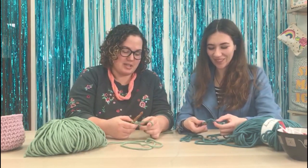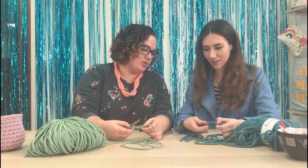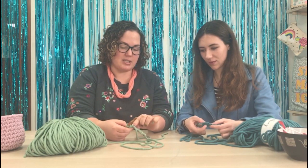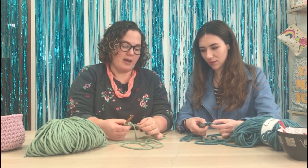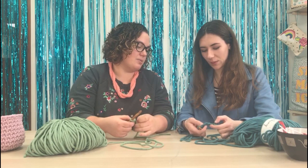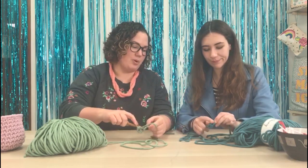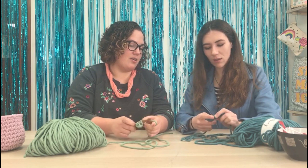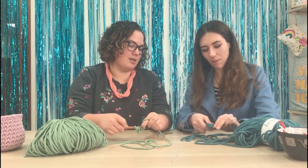Yeah. So the next one you want to do is in the next chain along. Sometimes when you're looking at your chain stitches, it looks like there's a nice big hole, and that generally means that there's already a stitch in there, so go into the one next to it. Yes. So pop your hook in, and then yarn over, back through the first bit.